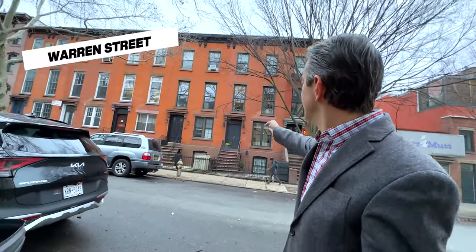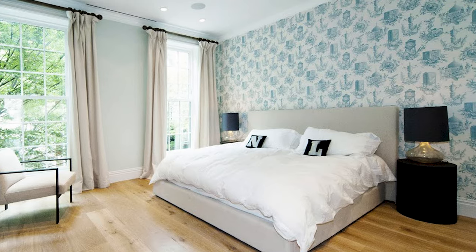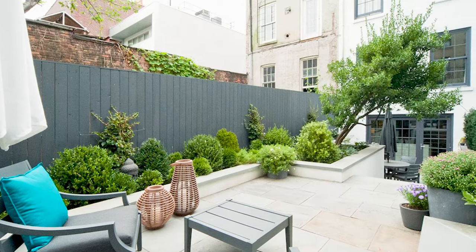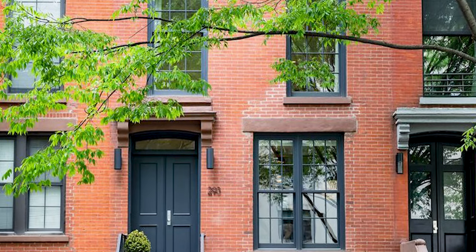I wanted to stop here because there's a really cool townhouse that some friends at PAX Architecture renovated — right here on Warren Street, number 293. It's a very skinny property, very typical of a modest-sized home from the late 1800s to early 1900s. They had to do a lot of renovations including leveling off the floors. It's since been sold, so the current owner didn't do the renovations — that was the previous owner. If you're interested in doing a renovation in one of these areas, get in touch with us and I'd love to introduce you to them. They leveled the floors, got everything perfect — it's new inside but has that beautiful historic exterior.